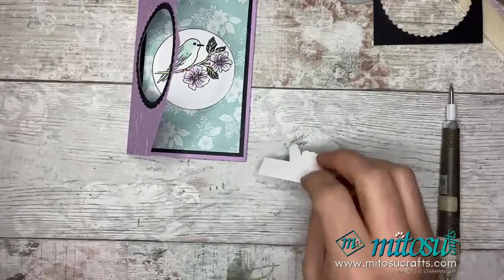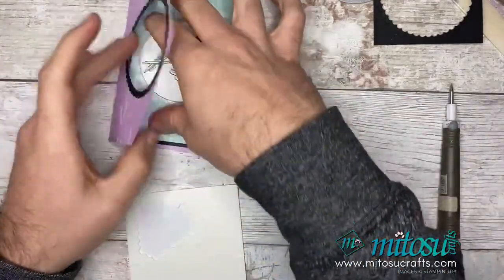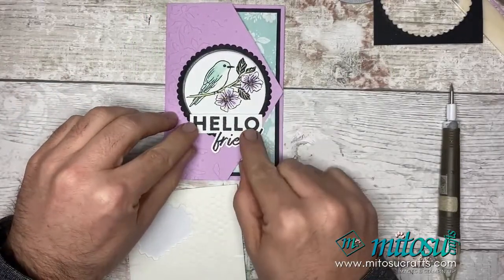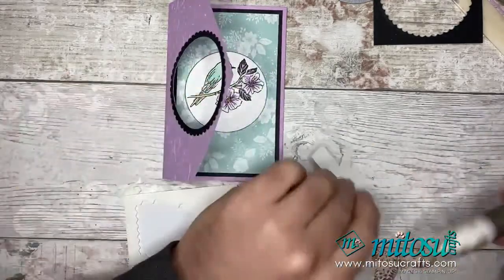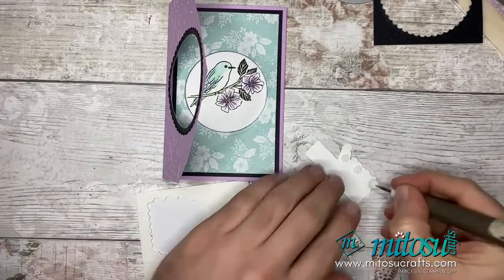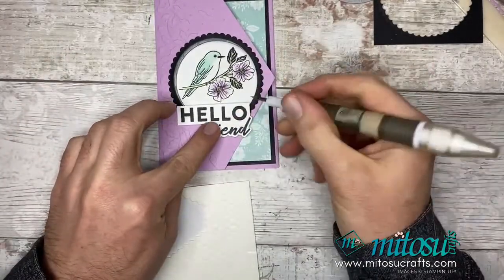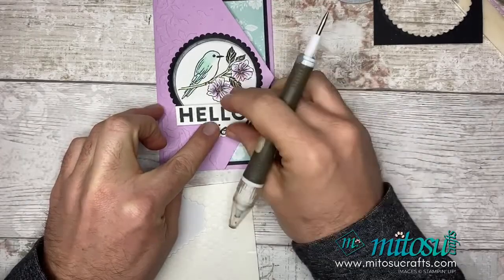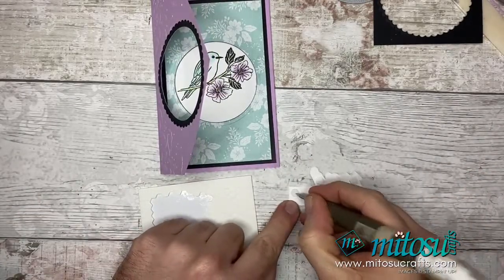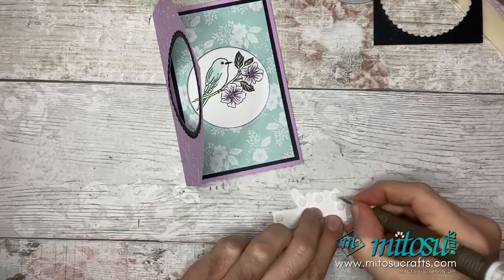All right, now to finish this off, we will take some mini dimensionals, and we're going to pop this over like that. So you can see why I left a blank space at the bottom right here, because then we can pop the hello like this. So I'm going to pop some dimensionals on the friend, because they will be on the card, and then I will probably need to put one around about here, and then one over on the H over here. Obviously you don't want to go into the middle, because then that's going to interfere with this gap right here, which will then stick to the back, and the whole concept of the card will not work because it won't open because you've stuck it together.